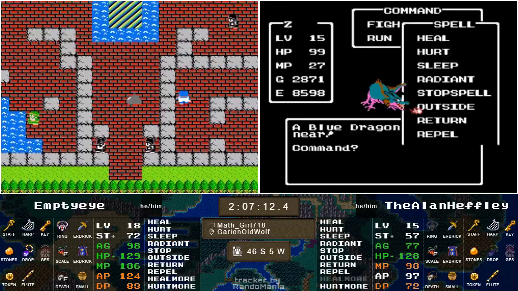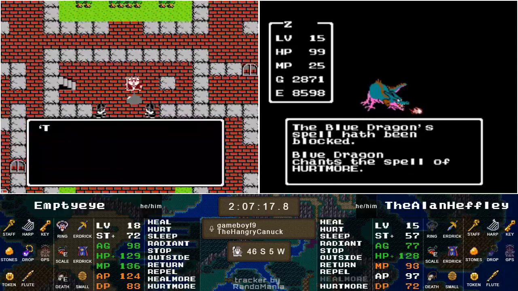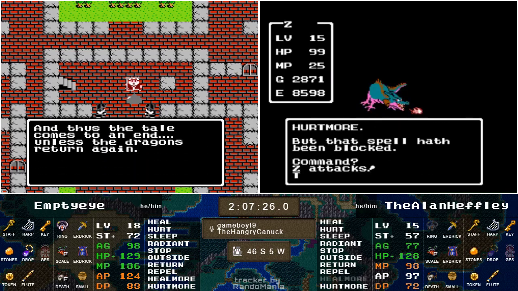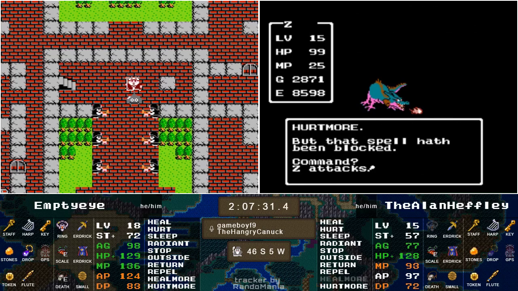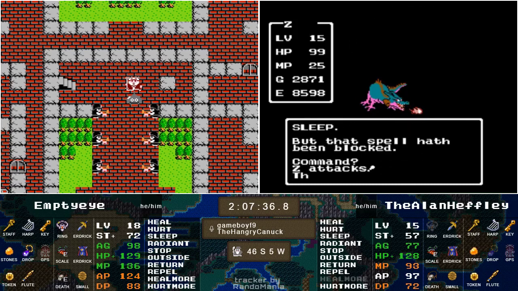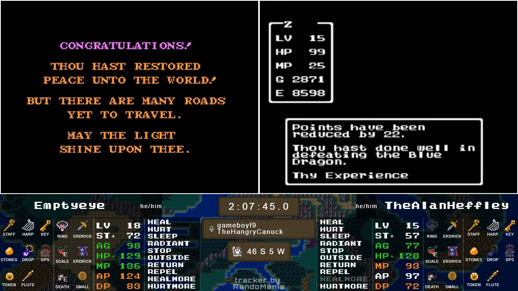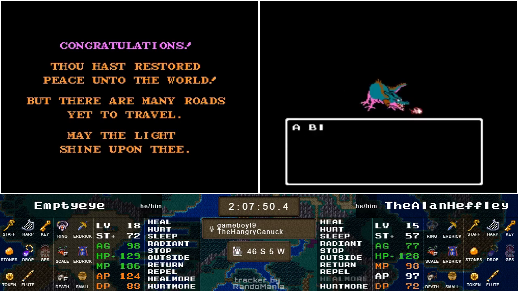And it was quite a seed, that's for sure. A long struggle, but Emptyeye will win this race with a final time of 2 hours, 7 minutes, and 35 seconds. What a slog of a seed this was. So we'll hear from Emptyeye in just one moment's time. And then we're going to raid RPG Limit Break for another race.